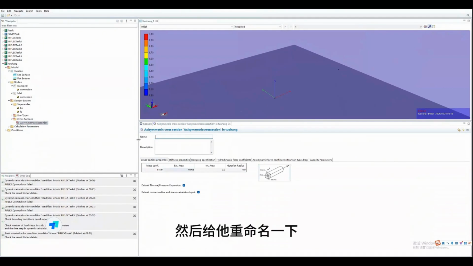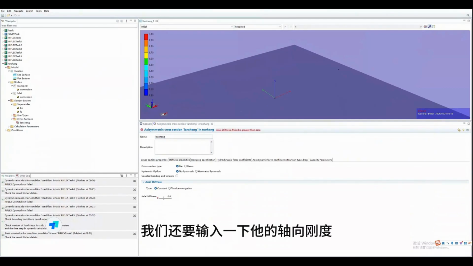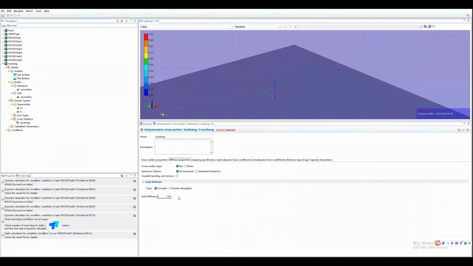Then, let's rename the cable. Oh, right. Also, we need to enter its axial stiffness. Since the pirate's rope is quite strong, we'll enter a value accordingly. Okay.